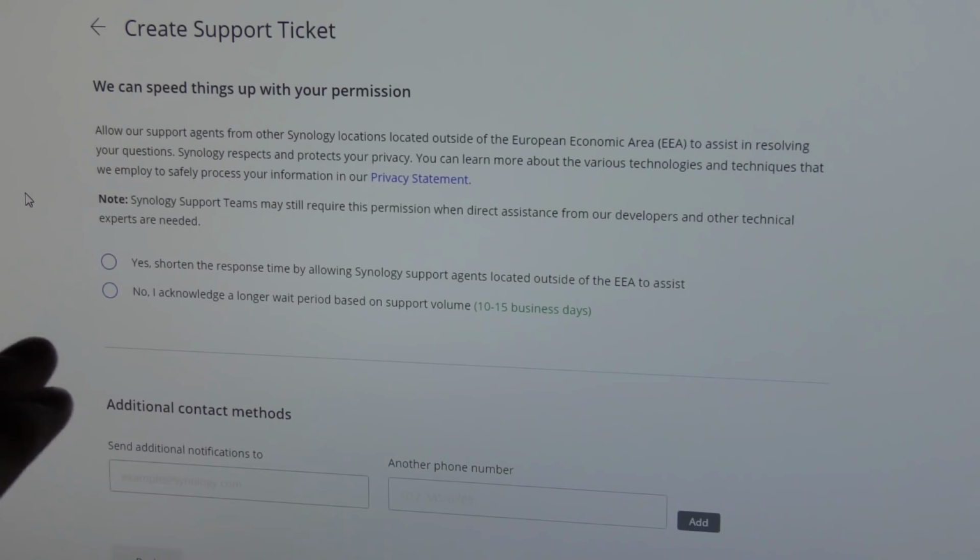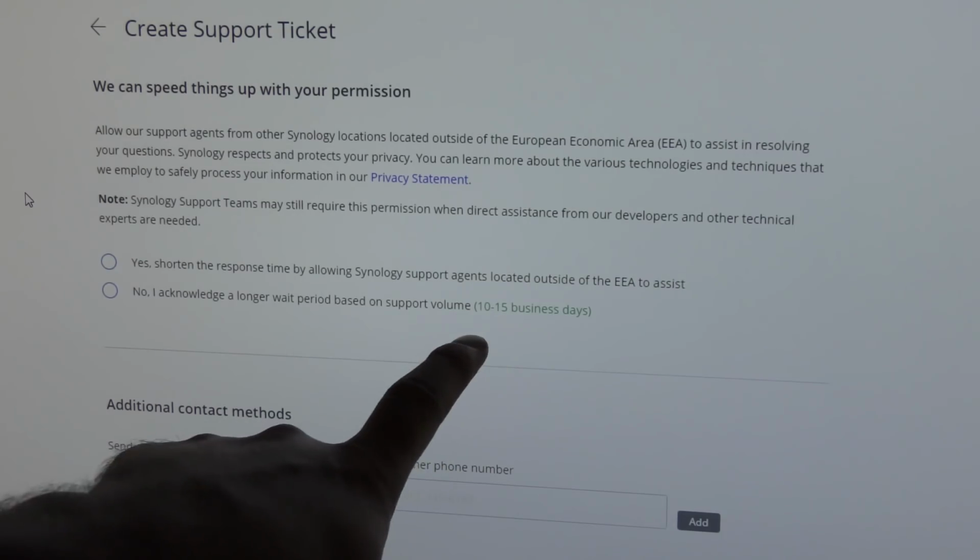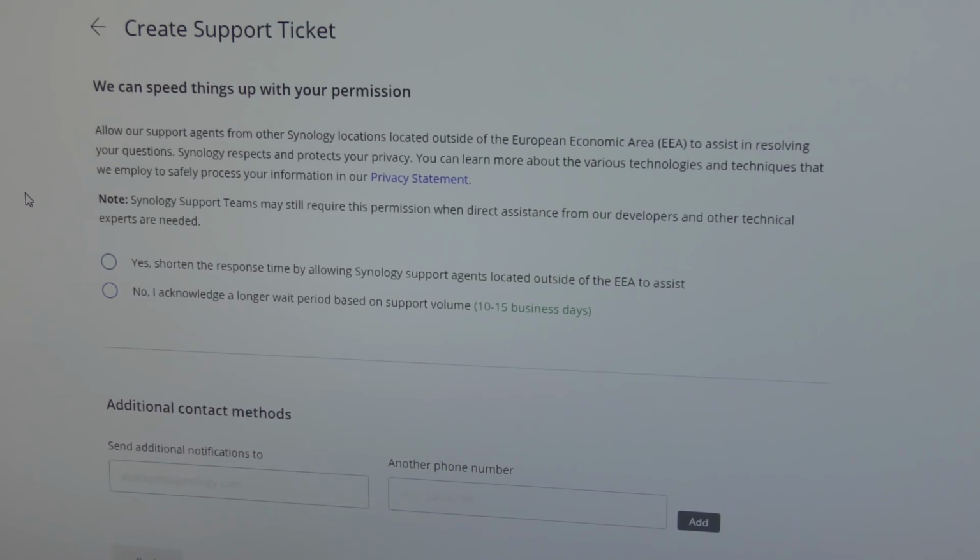It would be much more awesome if they would send it locally, but they do also tell me that there might be a 10 to 15 business days delay. That's a bad one. If I have to wait 10-15 business days, I would probably go buy a new box just to make sure that I have my data and can still access it. We'll pick that one. They will read it and they will know that it's not possible.